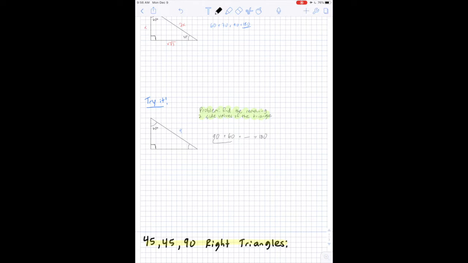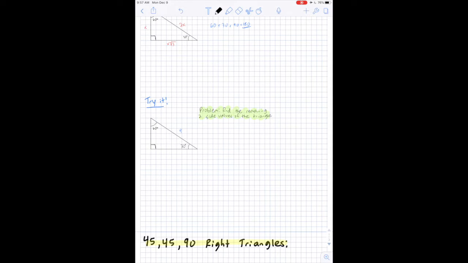Well, that's going to be pretty good because 60 plus 90 is 150. 150 plus some degree value is equal to 180. Well, we know that the third angle is going to be 30, and that's based off of the knowledge that all the angles in a triangle have to add up to be 180 degrees. So now I know we have a 30 degree angle. Well, now look at this. This is exactly how to approach these problems. Now we know that we have a 30, 60, 90 degree right triangle, right? We have 60, 90, 30.